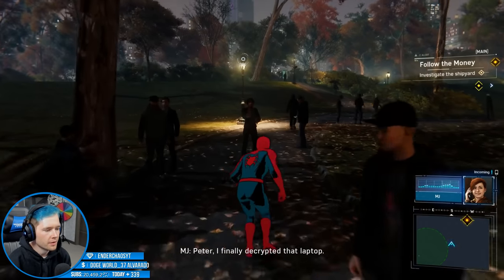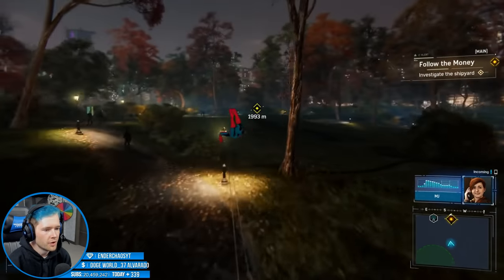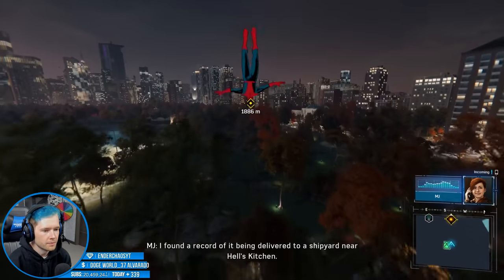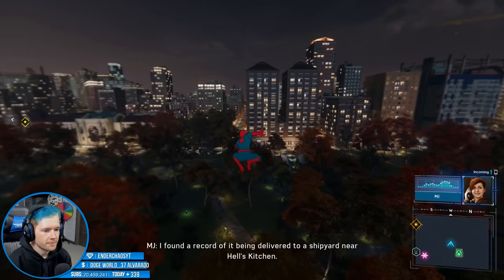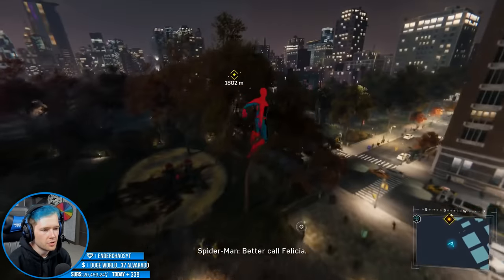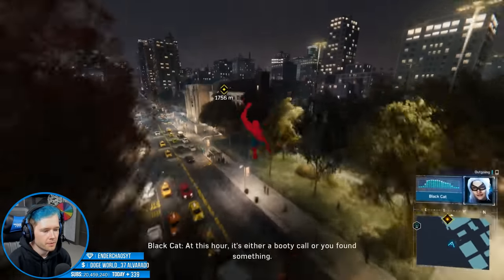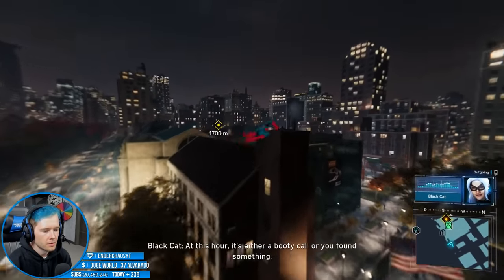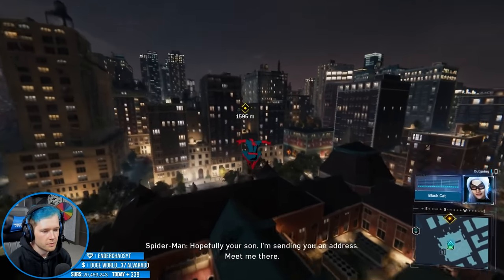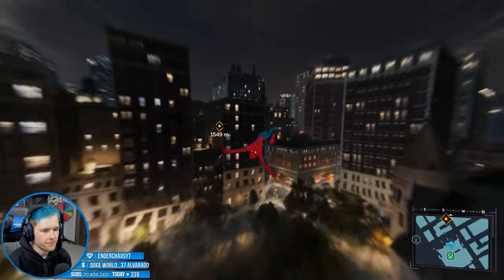He won't let me. Peter, I finally decrypted that laptop. Finally. Remember that room-sized vault you were talking about? I found a record of it being delivered to a shipyard near Hell's Kitchen. That's got to be where the boy is. Thanks, MJ. At this hour, it's either a booty call or you found something. Hopefully your son. I'm sending you an address. Meet me there.